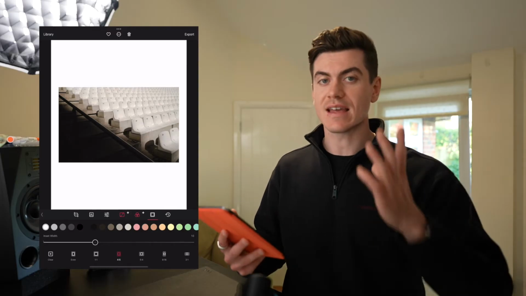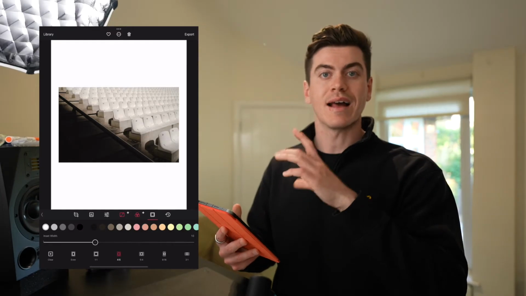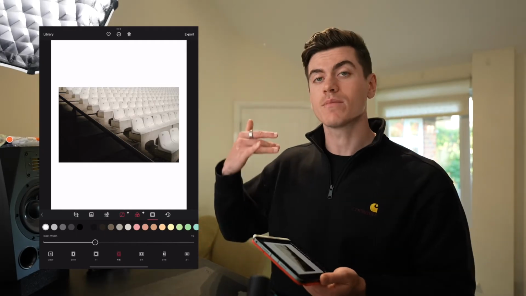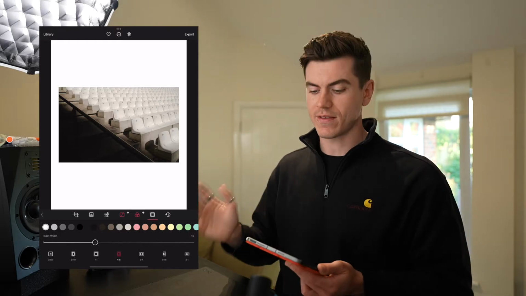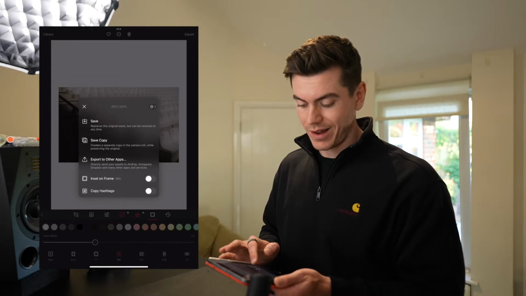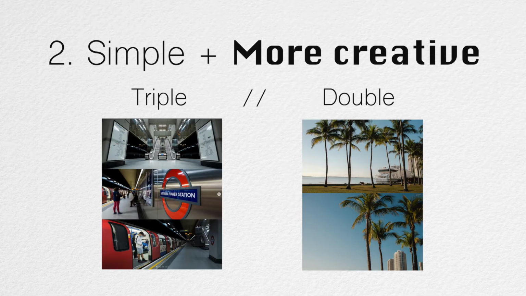And the reason for setting it to 10 is it then means that every time I'm exporting a landscape image in this format, it is uniform. So that means anytime someone comes onto my feed, it is always the same. And so from here, click export. I like to save a copy and boom, it's done. It is so simple, so easy to use, it's minimum effort. And if you just want to post your landscape images, highly recommend it.